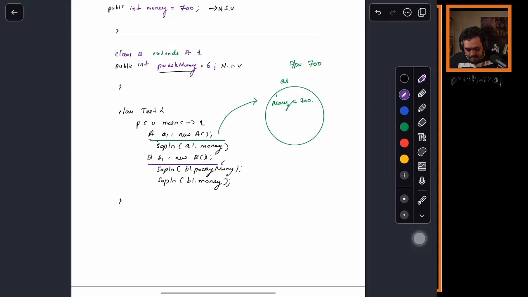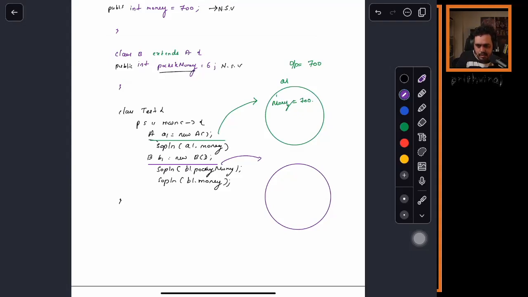Now, what will happen in this line, everyone? Here we will create an object. New keyword will generate this and all of those stuff. Done. Now, who is loaded now? Non-static variables are loaded now. Yes or no? If non-static variables are loaded, can you guys tell me who will load first? Will pocket money come and sit in this object first, or money will sit in this object first? Pocket money or money? Who is loaded? Money or pocket money?